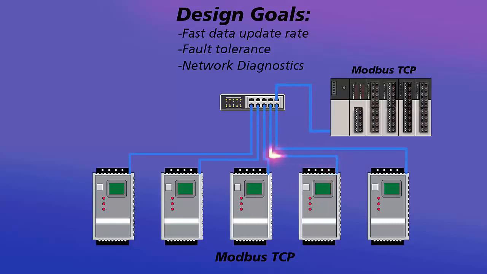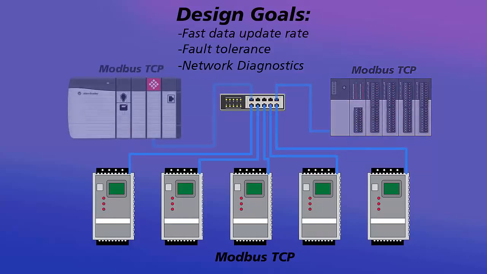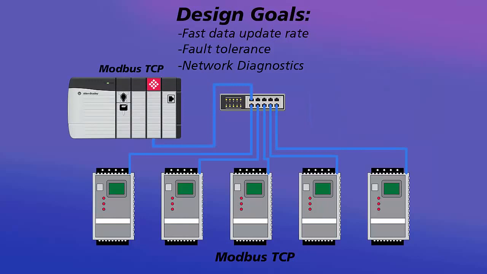PLC data messages are sent at a lower priority than I/O messages and can be affected by other Ethernet messages, like if a user performs a program upload. So using this method, the communications to the drives will likely slow down periodically. For this application, a dedicated communication module that has Modbus TCP IP built in is a better solution, as it is not affected by these issues.